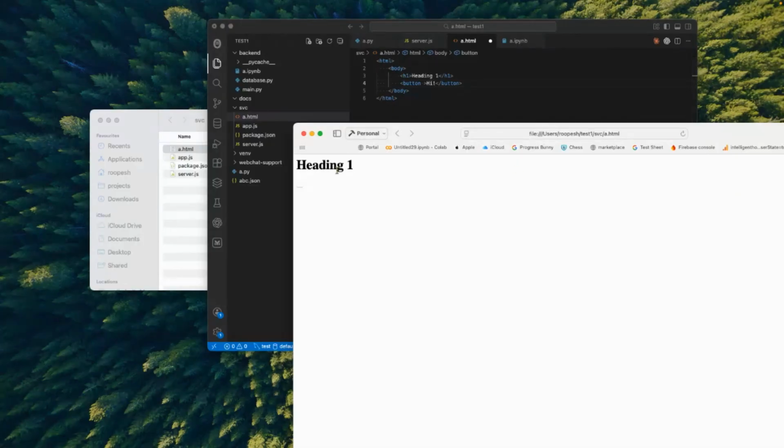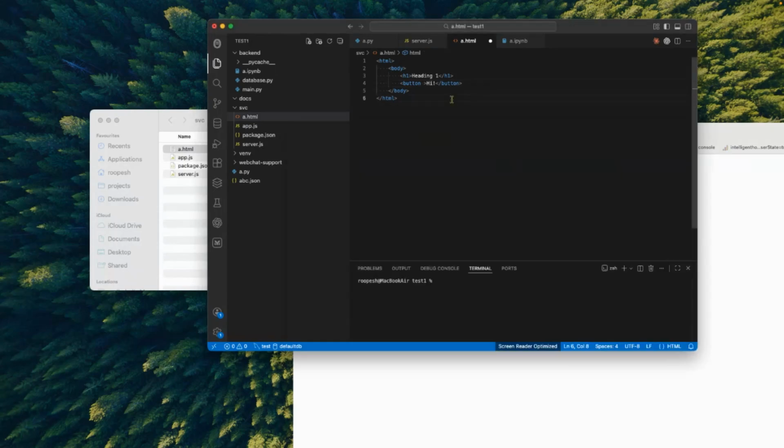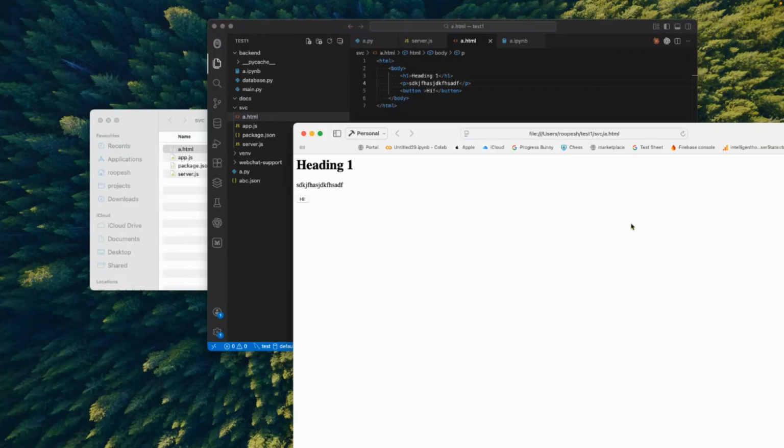What is the problem with HTML? Why do you need React? So, you can create buttons, you can create headings, you can create paragraphs, right? So why do you need React? The problem with HTML is that it is not modular. It is simply a markup language, and it is doing that very well.